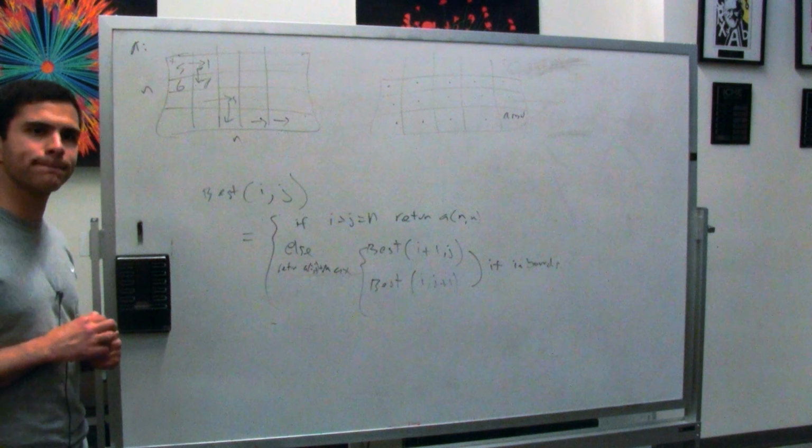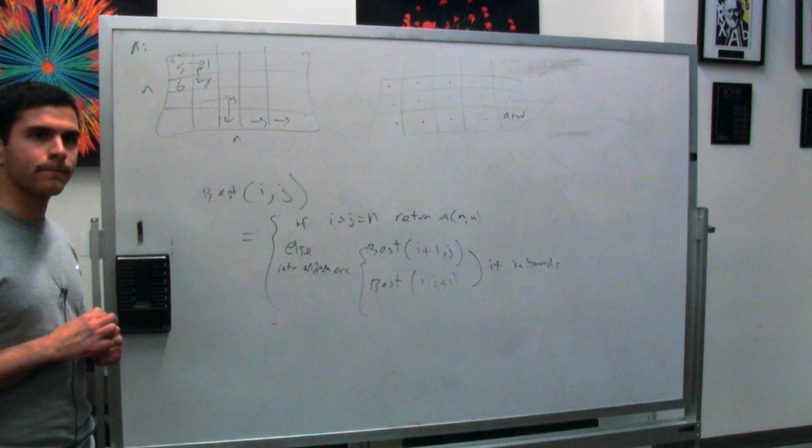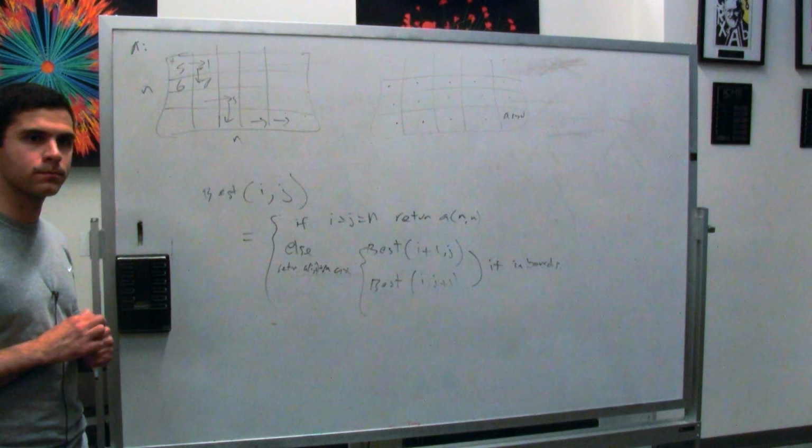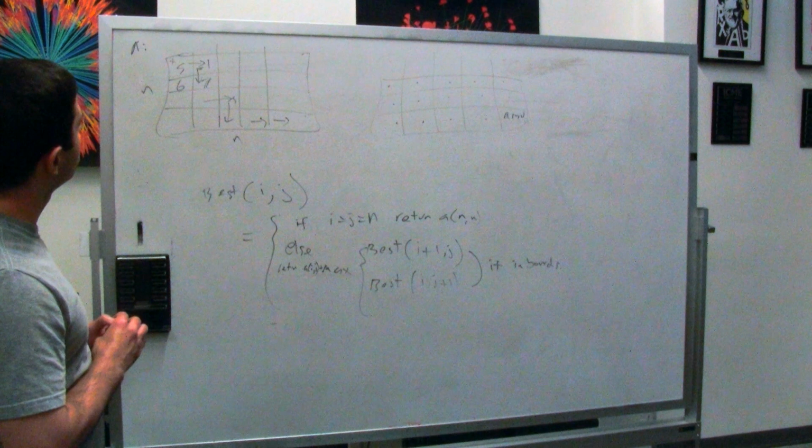Sure. So I was curious if this would work if you had diagonal steps in your path as well. Like if you were allowed to walk to the right, down, or diagonally down right. Because I don't see anything that breaks in this recursion if you were to add another else case.